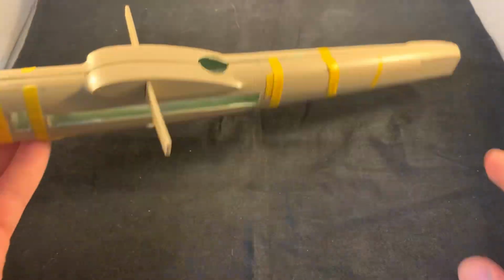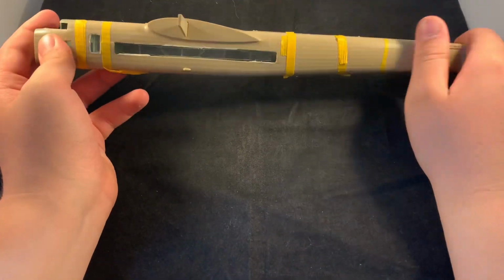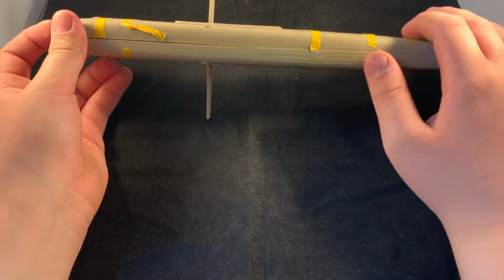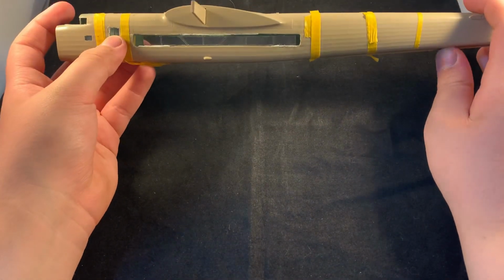But I wanted to show off some of the things I've got and what's in the works, what ideas I've got. So this is the Handley Page Sparrow, a model by Velon. They are a short-run company. I can't remember what country they're from, but I decided to get the Sparrow over the Harrow.